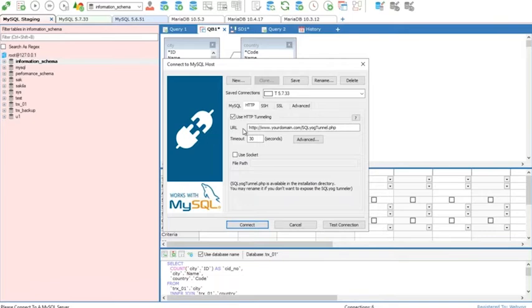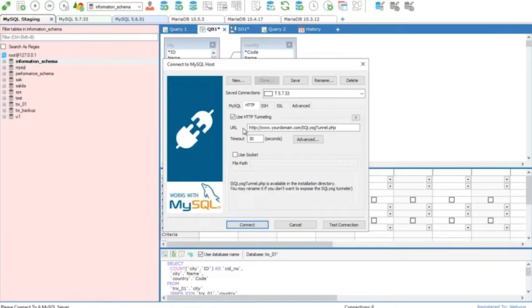But for the efficiency of the connection, you can use the SSH tunneling option. We have HTTP tunneling as well. That is something that helps you if your MySQL provider has disallowed remote access, then you can use this. The response is slow compared to the previous options because the data is encoded and HTTP is stateless by nature. However, you can still use all the features of SQL Yog.